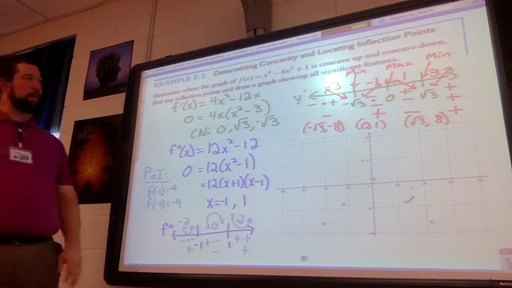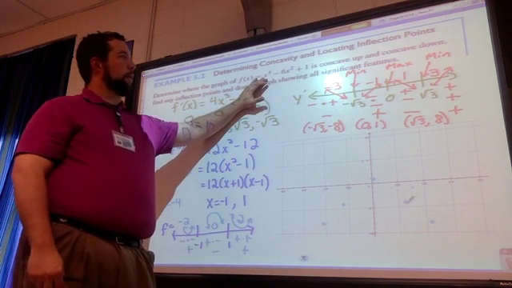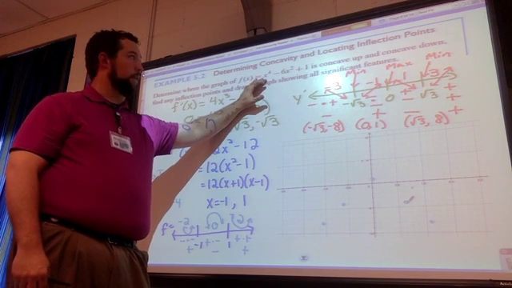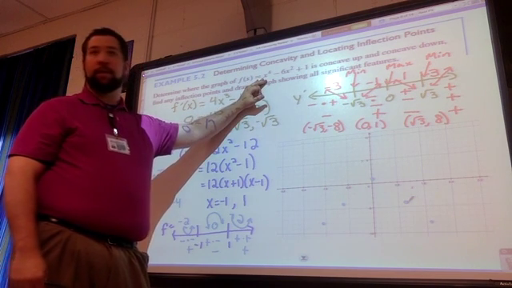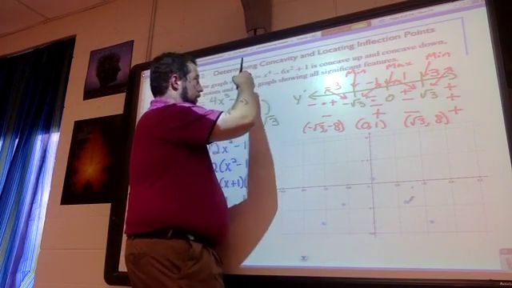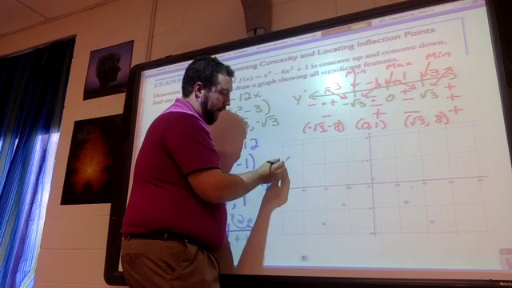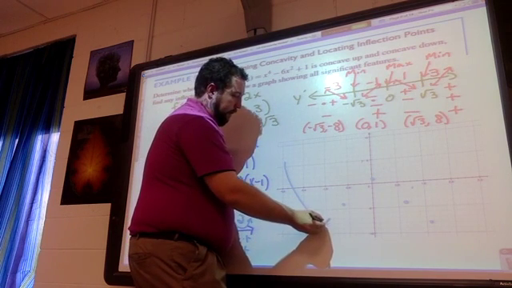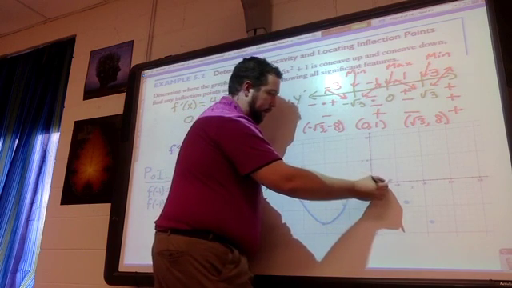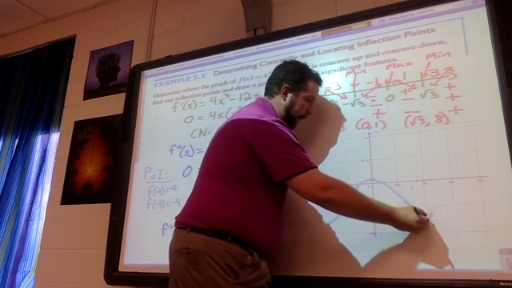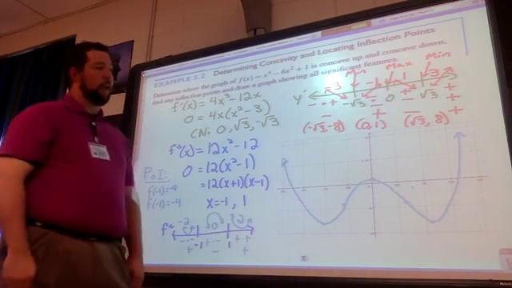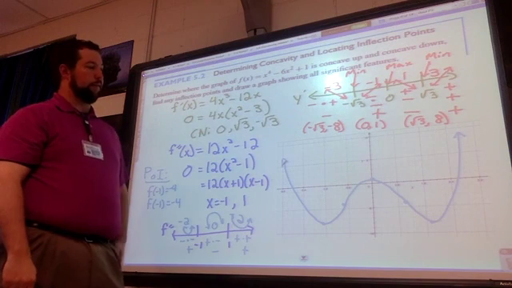All right, and we could solve this one right here for 0, the original function, to figure out the x-intercepts. It's going to take you a little quadratic formula and then setting it equal to x squared. So we won't do that right now, but we know that it's concave down from here to here, and concave up after that. All right, it is going to be symmetric because this is an even function.